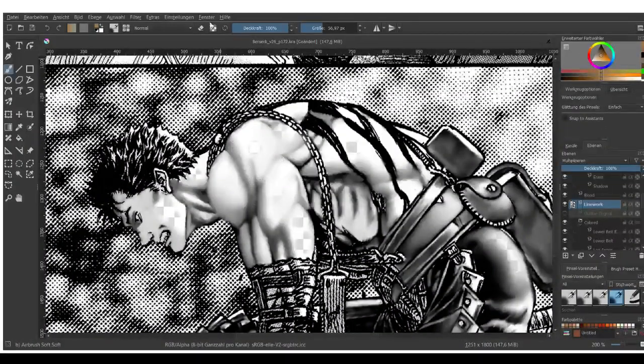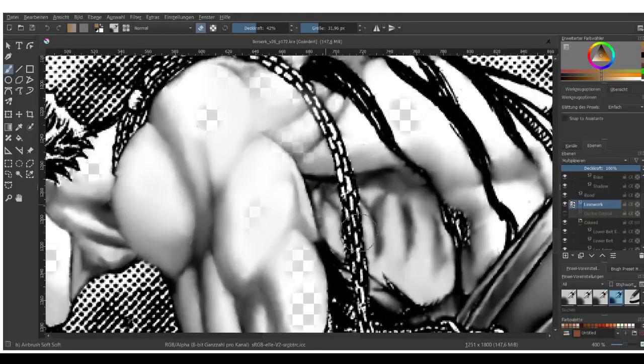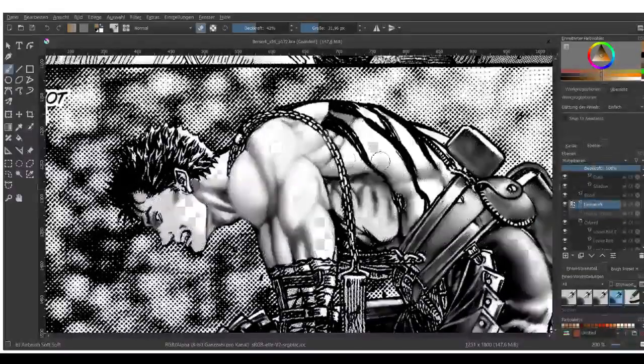I basically just erased here like this. For example, I could erase this. So it creates more depth for the picture. If I erase little things, for example, here, it creates more depth for the shading. Because the original line work has the same stroke width and approximately the same contrast. And it's a problem because it works very well for ink, but it doesn't work for painted things. That's why I'm removing a couple of line works here.